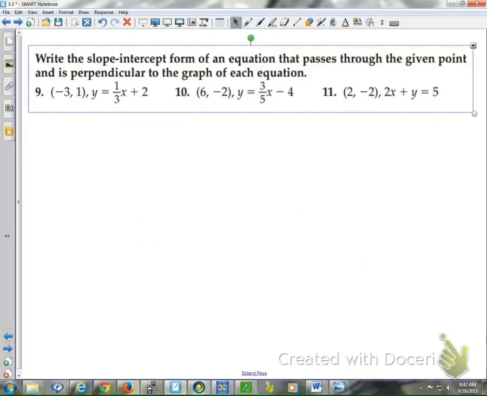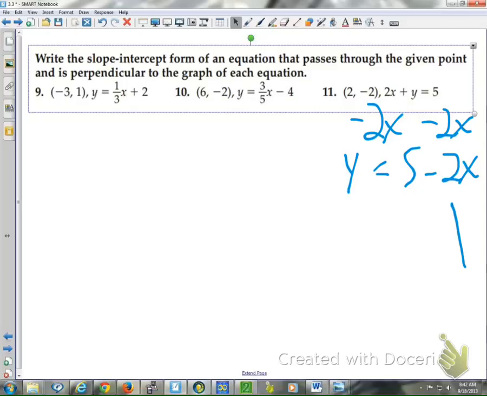Number 11. The first step to any linear equation when you're trying to find its slope is you have to make sure y is solved for. So you need to subtract 2x. So that'll give you y equals 5 minus 2x, or -2x plus 5, however you wanted to write it. The slope is the number with the x, regardless of what order they're in. So our slope is -2. Now, I always like to do my parallel ones first, because that way I can just take the number as it is. So my slope is -2, and here's my point.